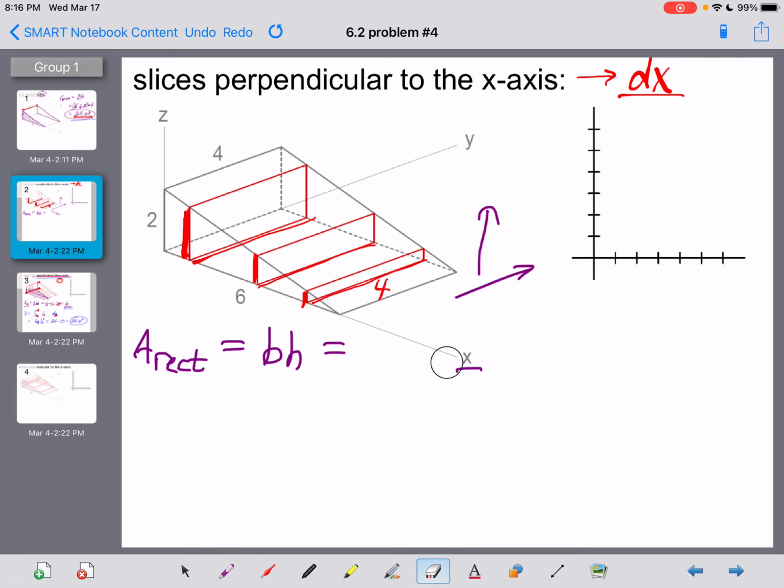More good news, everybody. Every one of those rectangles, as we said a moment ago, has the exact same base of 4. But the hard part here is that their heights are all different. And that's where we're going to have to be a little bit creative. The heights of those rectangles are determined here by these 3 points that I'm putting here in purple. And if you look there, guys, those 3 purple dots all have the same y-coordinate of 0. So that's not interesting at all. But they all have different x-coordinates, and they all have different z-coordinates.